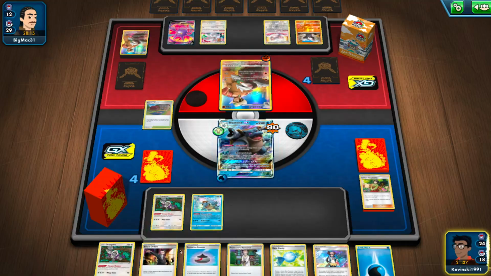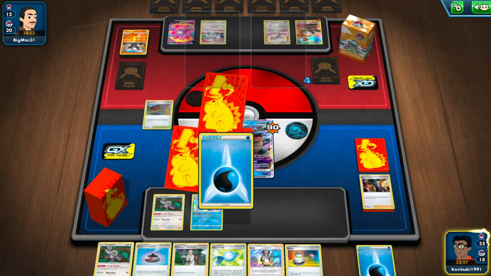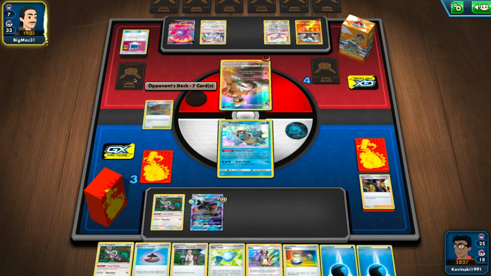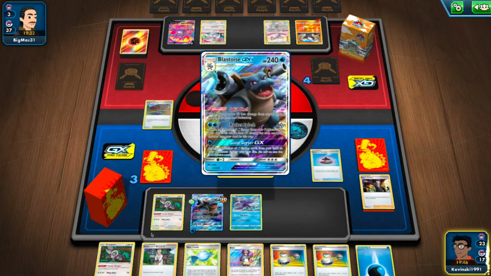Luckily, I have a backup plan, or rather, an extremely solid shell to hide behind. Blastoise GX and its wonderful ability turns Excadrill's main attack into a 3-hit KO, which means that if I can maintain my combo, I can basically grind the game out. And that's essentially how the game goes.